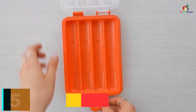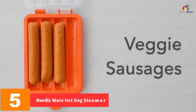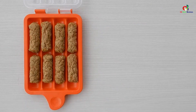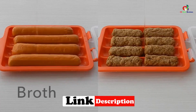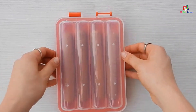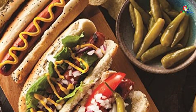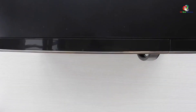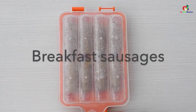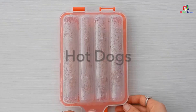At number 5, we have the Nordic Ware Hot Dog Steamer. If you are looking for a melamine-plastic-free and BPA-free hot dog steamer, then this product is for you. You can prepare 5 items at a time on this product. The product is moisture-free and high quality. The clear cover keeps in spatters and holds the inside heat. As opposed to its size, it is a pretty good hot dog steamer which takes around 5 minutes to steam hot dogs perfectly. It cannot accommodate buns, but can be used to steam veggies for two at a time. It has little spikes which keep the hot dogs in place and help them cook well. It is so portable it can be taken to offices and enjoy freshly steamed hot dogs in just under 5 minutes.